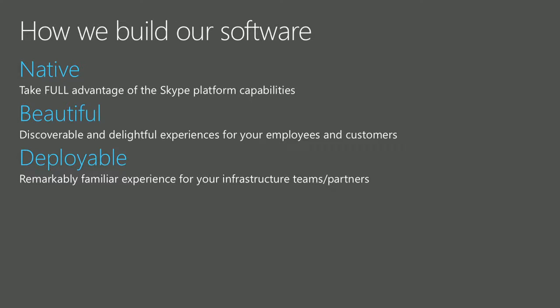And lastly, deployable. Great software isn't any benefit if you can't get it to your users. So one of the things we do with our software is we constrain ourselves to a zero footprint deployment for everything we do. We have no software that goes out onto a customer or an agent's machine. Everything we do is on the server side, and everything we do server side is architected and deployed just like every other Lync or Skype for Business server role. So we want to make that software as easy as possible for you to get deployed in your environment.